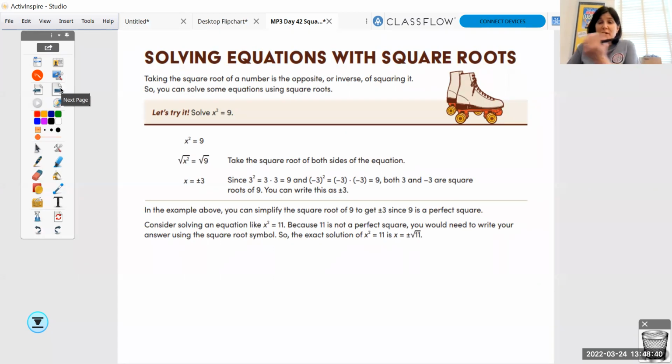All right. So now here's where we get into our algebra part. We need to be able to solve square roots and solve cube roots. So we are going to do a few problems together. I would like to start with the first one on your paper. Your paper gives you directions, and I would love for you to look at those when you have a chance. But we're going to start with the first one.